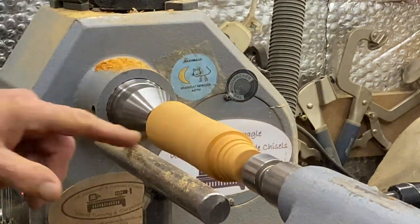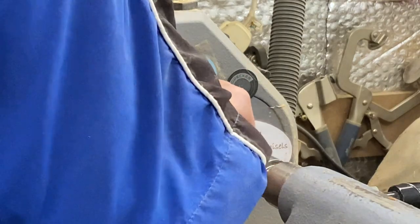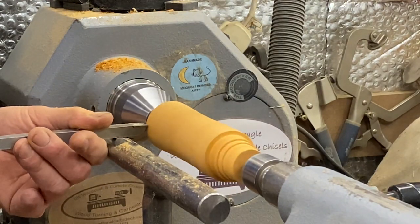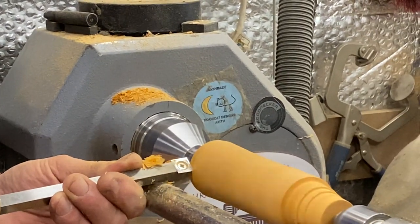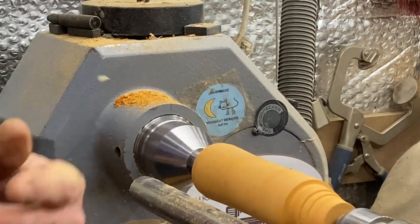Okay, now I don't need all that length, so I think what I'm going to do is see if I can put that into my shark jaws. My shark jaws or normal? Actually, I think a normal chuck, so I'll put a little dovetail on it. So then if I come in, just roll it over, and that'll put me a perfect dovetail, okay? Just like that.